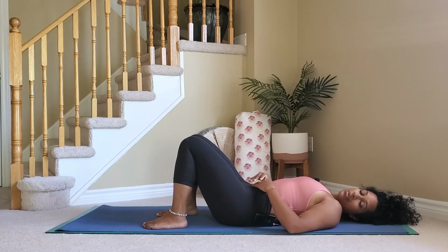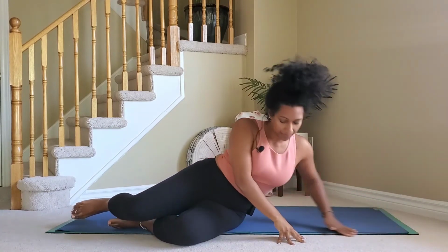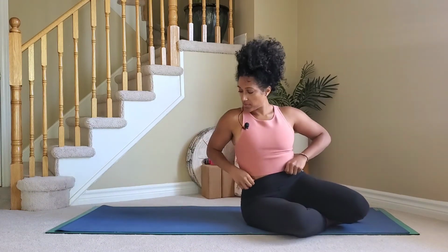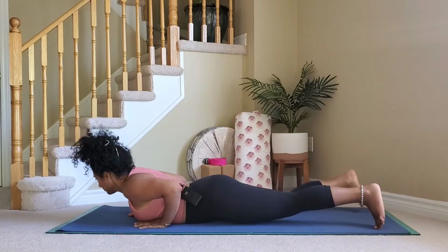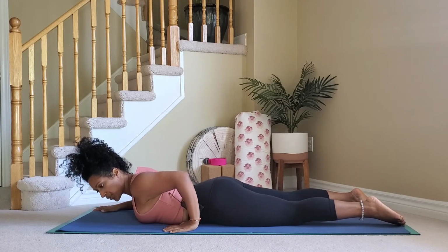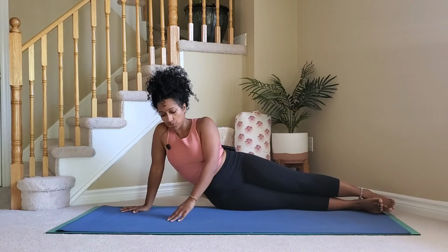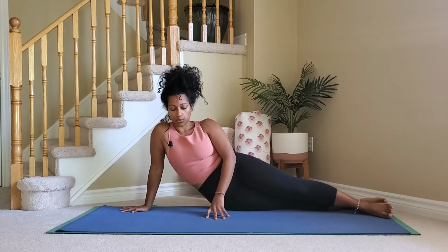So we'll go ahead now and do all of that on the other side, rolling over to one side and pushing yourself up. So I'm just going to switch directions and go this way so that you can still see me. So let's go ahead and lay onto our bellies. You're going to bring your right arm out in front of you and your left palm by your left hip. Push into your left hand, roll over onto your right side, and maybe bring your right arm in just a little bit. You can stack your feet one on top of the other or bring one foot in front of the other if that feels more comfortable.